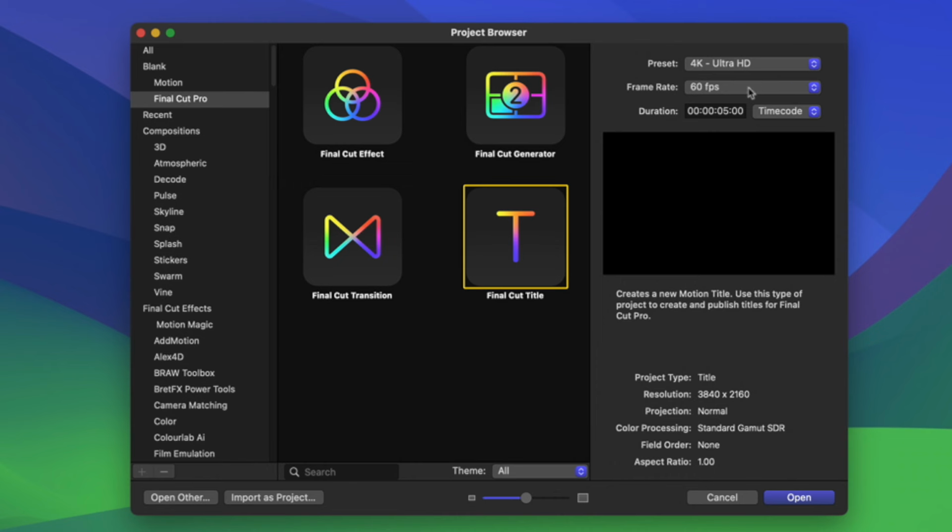I'm going to use a 4K preset, 60 frames per second, and 5 seconds duration. This doesn't matter that much because all of these arrows are going to be vector-based, so you can scale them to any size. So it's not completely critical in terms of the resolution and also in terms of the duration. I try to choose something that for the user might make sense. 10 seconds is probably too long for most people for most of the time to have an animated arrow on the screen. You can always make it longer in Final Cut, but I like to try to use a default value that's close to what people might want to use most of the time. My whole orientation is how to make these useful and easy to use and fast to use in Final Cut Pro. So I'll click Open.